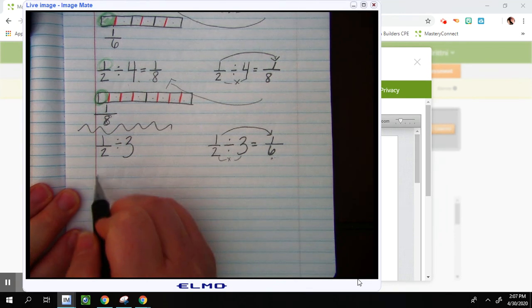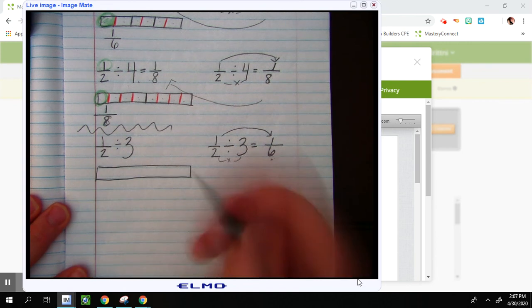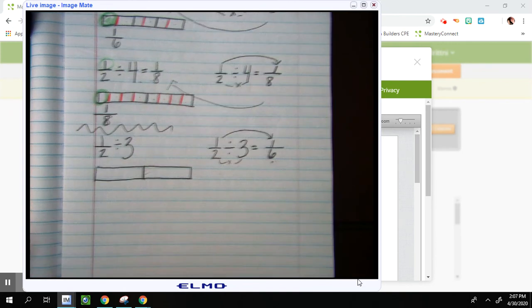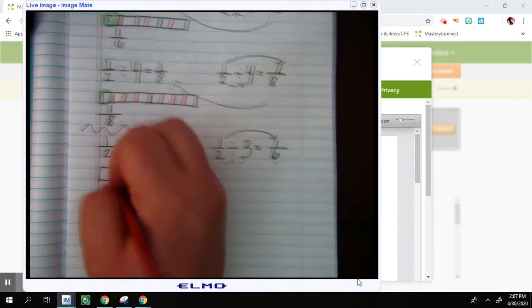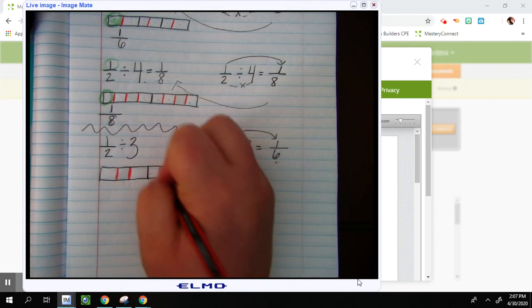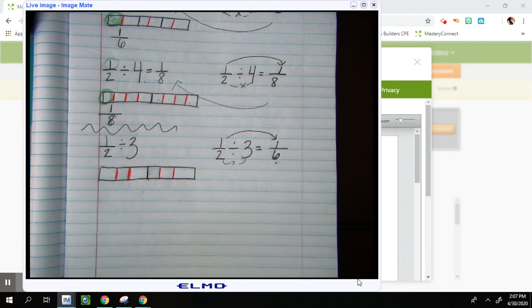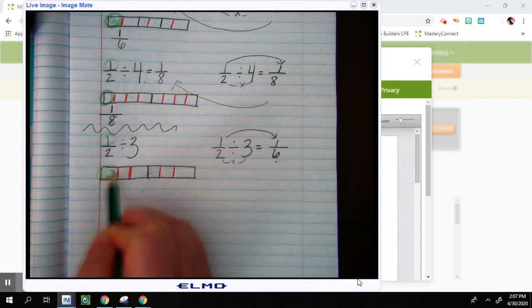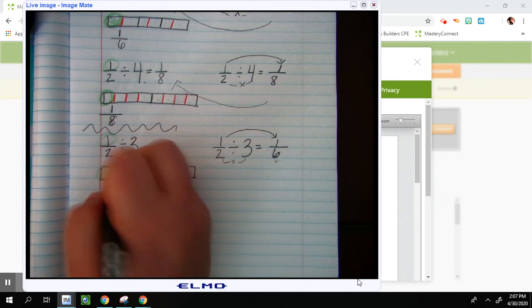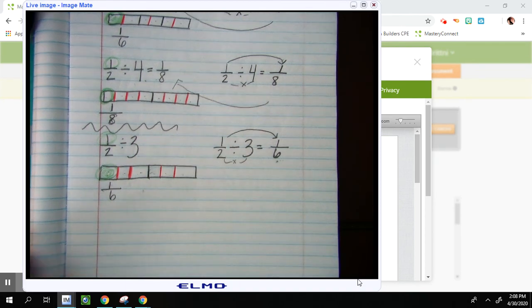So I'm going to draw a fraction bar. And because this fraction is 1/2, I'm going to split this entire model in half. Okay. Using my other color, I'm now going to divide the sections by my whole number, which is 3. So I'm going to split each section into thirds. So now I have 3 pieces here and 3 pieces there as well. And then looking at this whole number, I care about this one piece right here. And it is worth 1 out of 1, 2, 3, 4, 5, 6 pieces altogether.